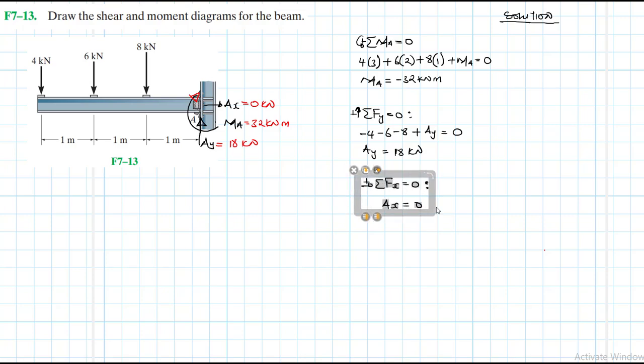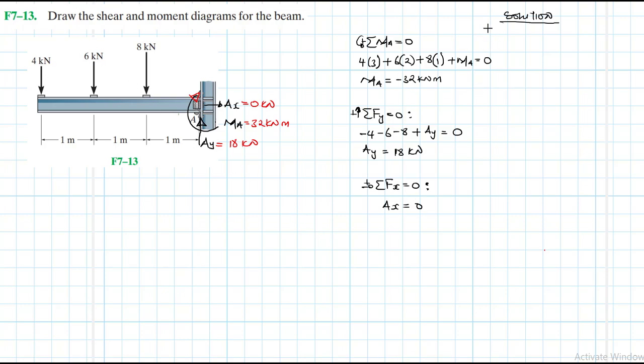So for this one, we have 3 intervals where we are supposed to do sections. Okay, if we wanted to draw the shear diagram, we are supposed to do a section there, with a section there, with a section there. So this is too lengthy. Okay, instead of sectioning, we're just going to use the differential equations to draw the shear and the bending moment diagram.